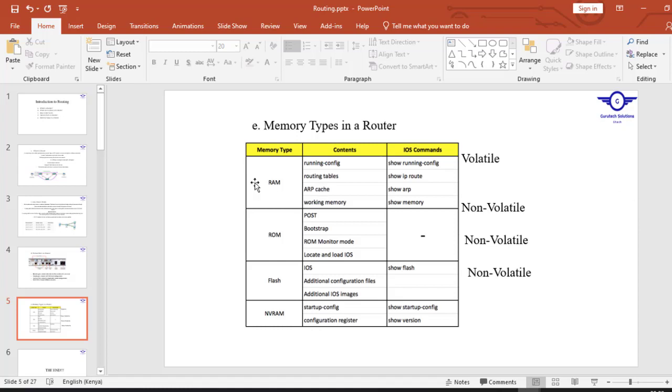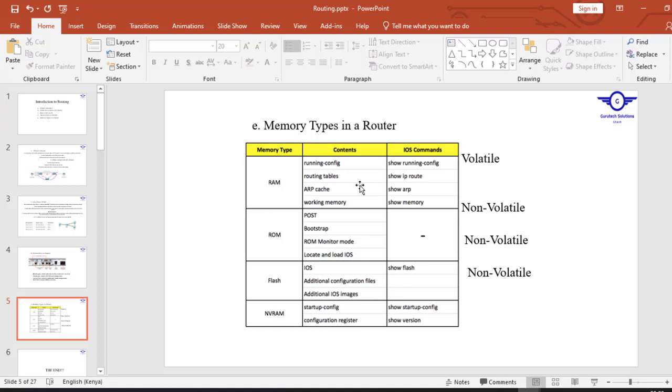The first memory type in a router is called RAM. The content of RAM is the running configuration, the routing table, ARP cache, and working memory. For example, when you say do show run, the command triggers the running configuration, and the running configuration is stored in the RAM memory.